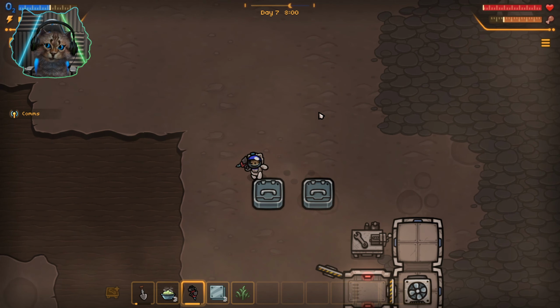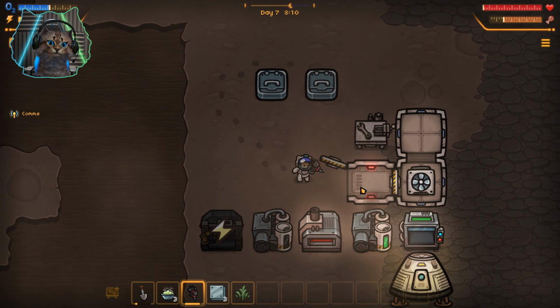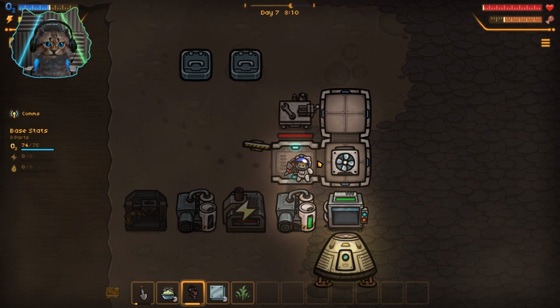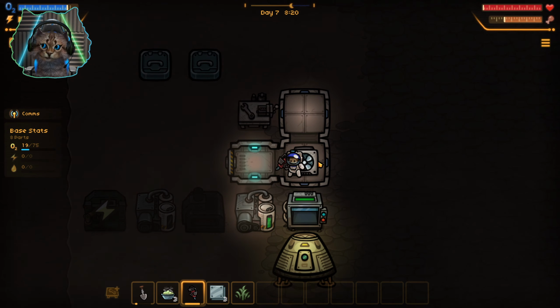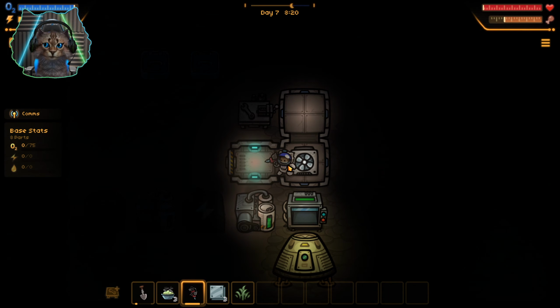Yeah. Maybe we'll have, kind of like with Subnautica, a little radioactive... you had to get uranium. That's what it was. Yeah, you had to get uranium. Okay, we're filling up here.